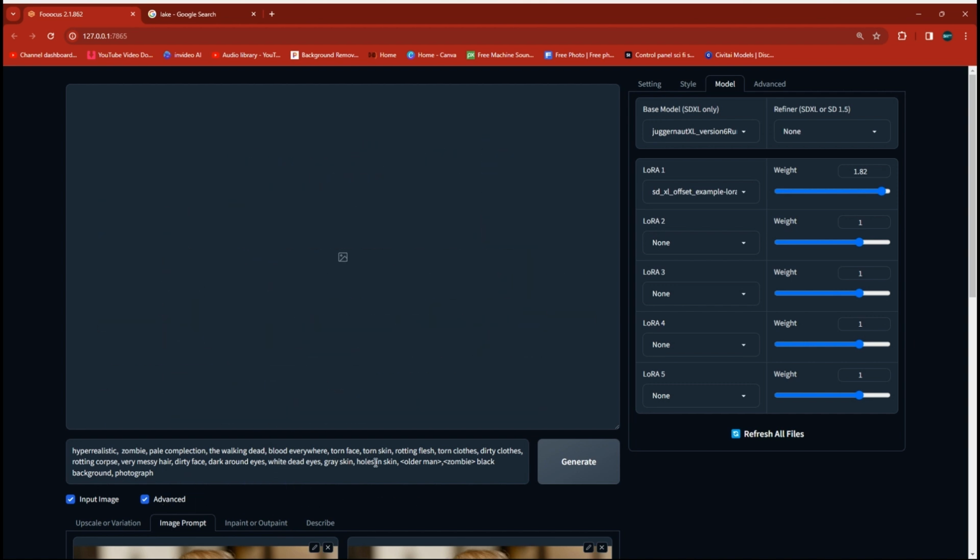Now this little spot right here is where you can add in something if you need to make it more directive. Like if it keeps giving you a character that's supposed to have black hair and keeps giving them brown or blonde hair, you can put black hair in between these two symbols here. Other than that, I put it on a black background and set it for photograph.